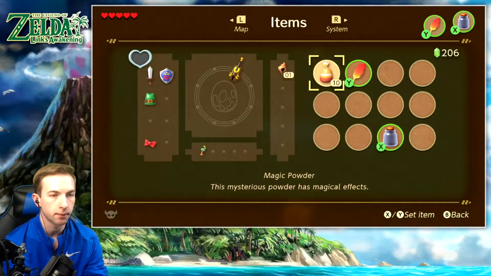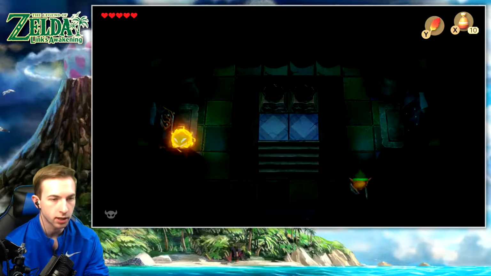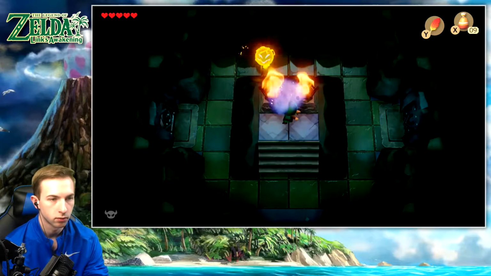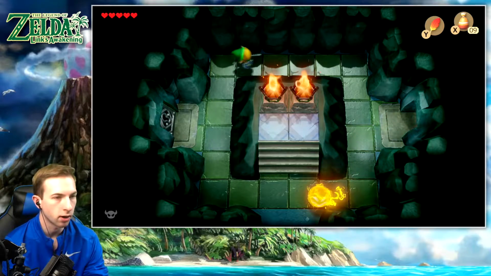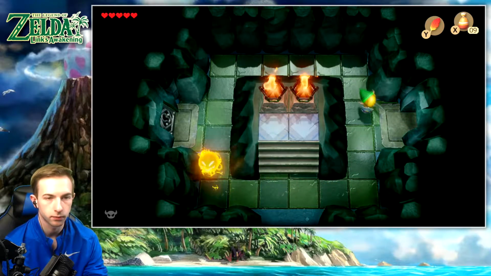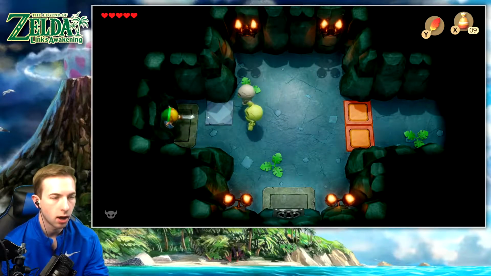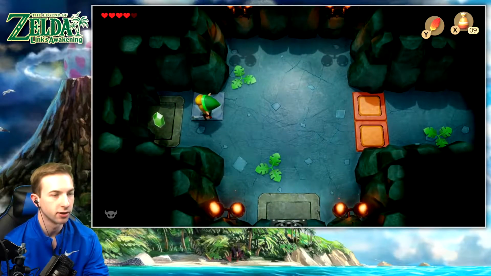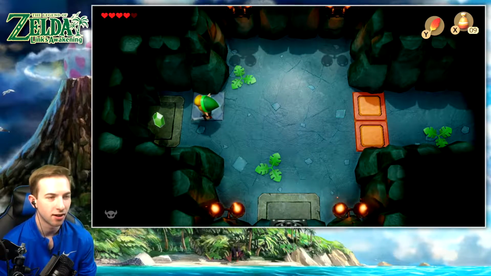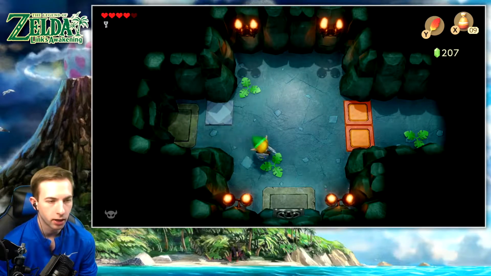Let's see. Oh, okay. There's a little torch thing in the middle here. There we go. All right, let's keep walking around. So we are still going on hero mode. Oh, geez. Okay. There goes our first heart. We do have 5 hearts. Now we have 4. But, hopefully it won't be too difficult.